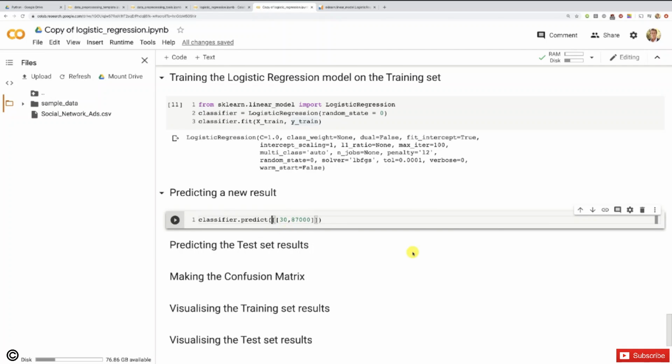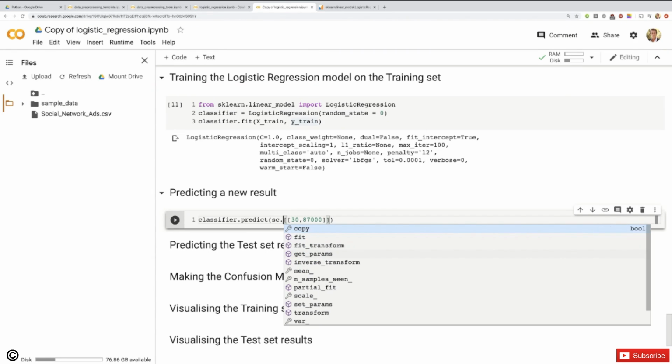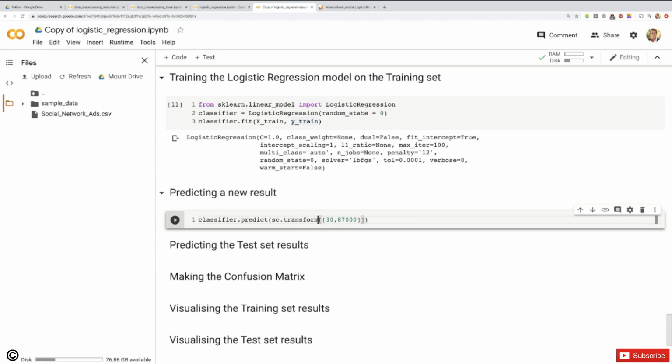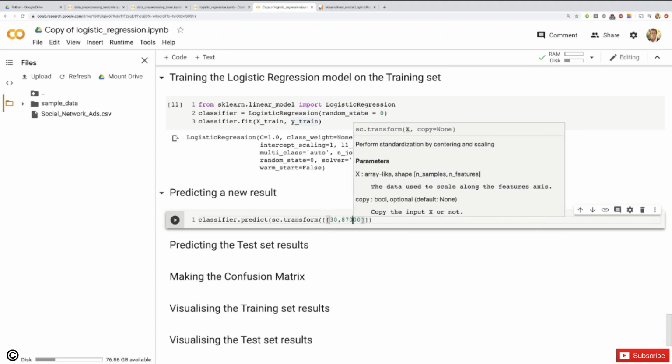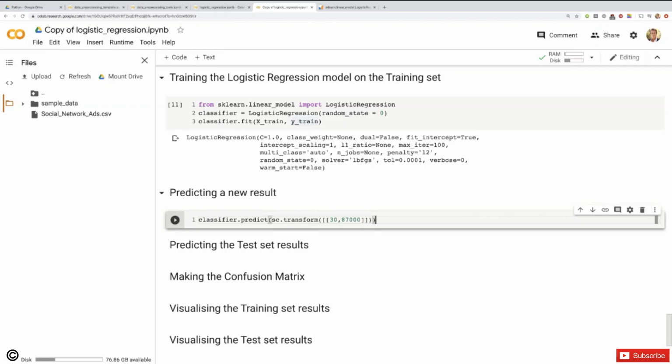And so what we have to do here is take our SC object. Remember that was the name of the feature scaling object which we used to apply feature scaling on both the matrix of features of the training set X-train and the matrix of features of the test set X-test. So SC, and then remember we call, there it is, just below, the transform method. The transform method has to take as input this whole single prediction input in a 2D array. All right, and the second one, and perfect. That was, my friends, the solution.